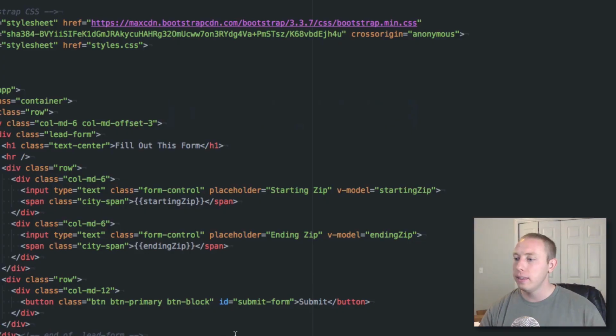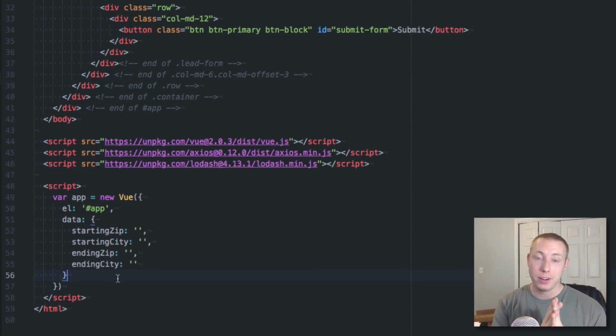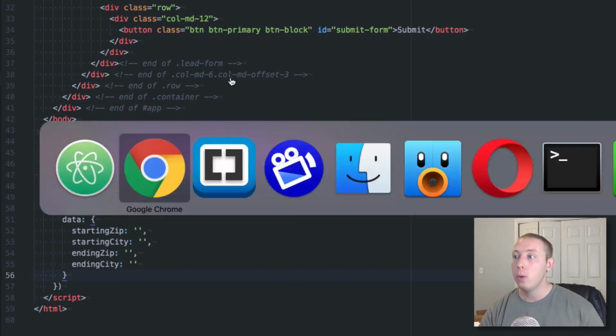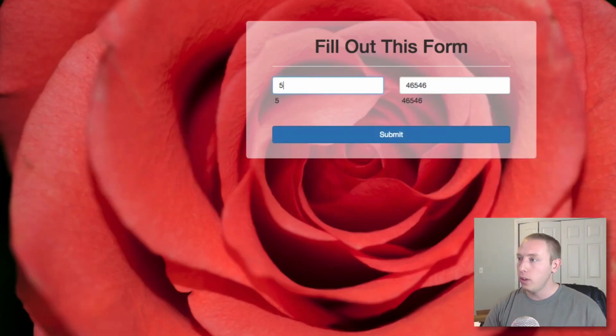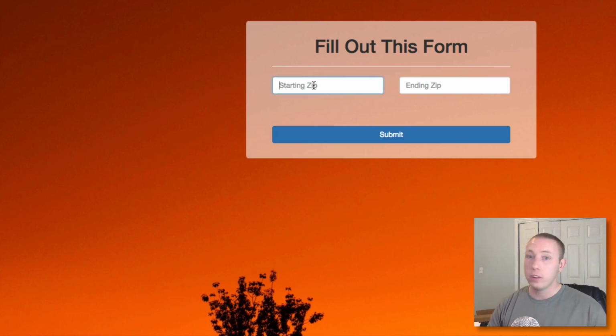All right, so now that we got that out of the way, we're going to want to set up the next functions, okay? So we're going to want to eventually create our methods, and the methods are going to go out to the API and make the request. But we can't quite do that yet because you got to think about it. We don't want to run it every time. For example, let's say we start with nothing here. We refresh the page. Let's say that someone starts typing a zip code.